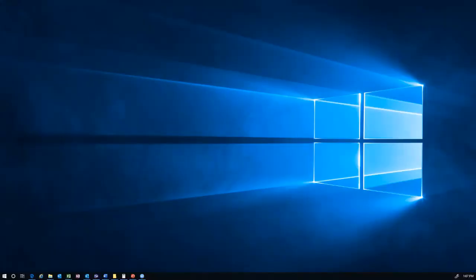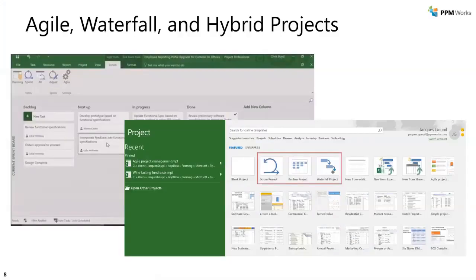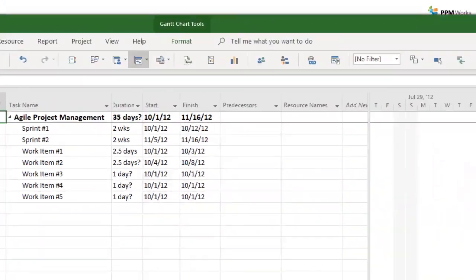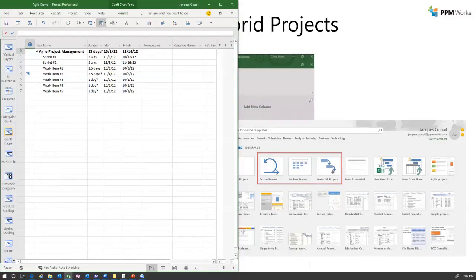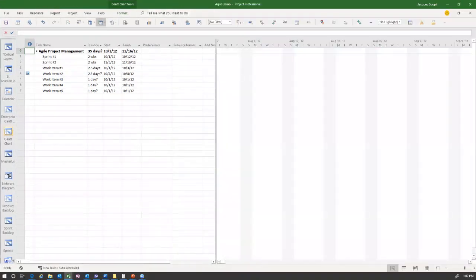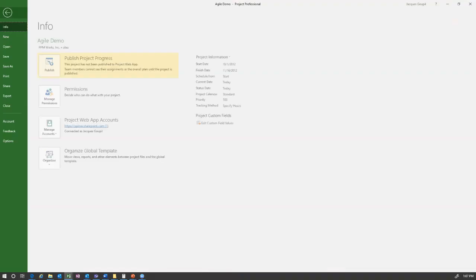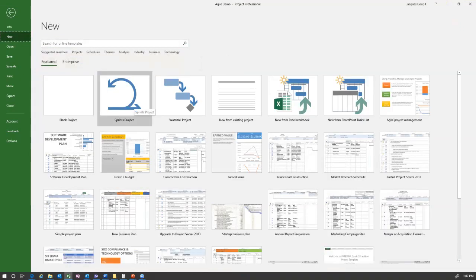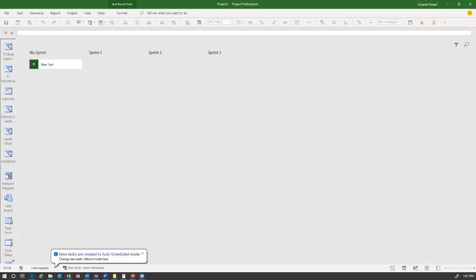Now, first of all, I'm going to open up and bring in Microsoft Project Professional for us so we can go ahead and see that. And there we go. Now, again, I do need to say this is Project Online Professional. And as I go in and say File New, right here, I can see that I create a sprints project. When you create one of these sprints projects, it's going to be blank, as you can see here. And we're dropped into this sprint area.